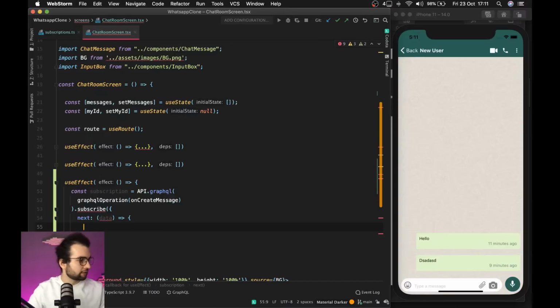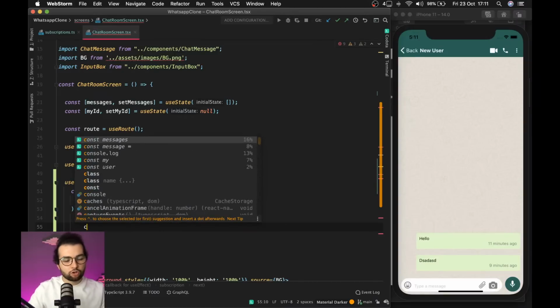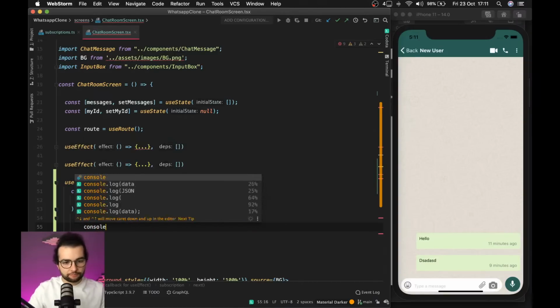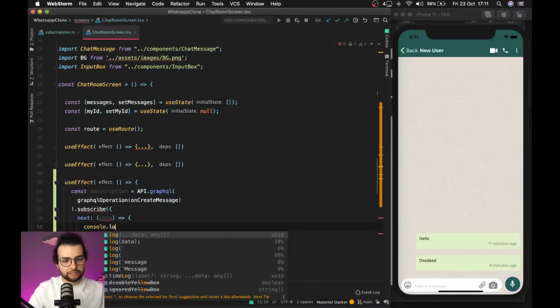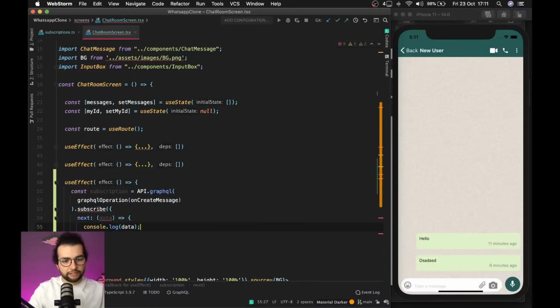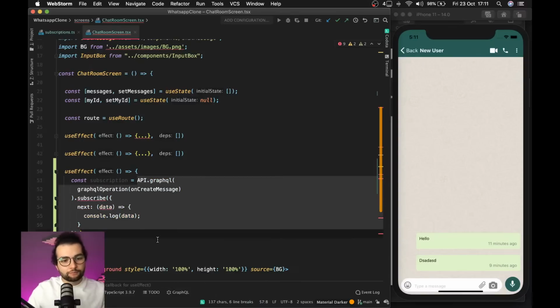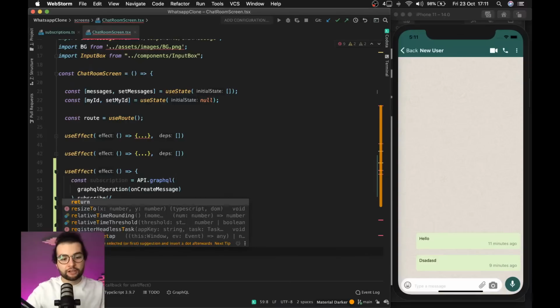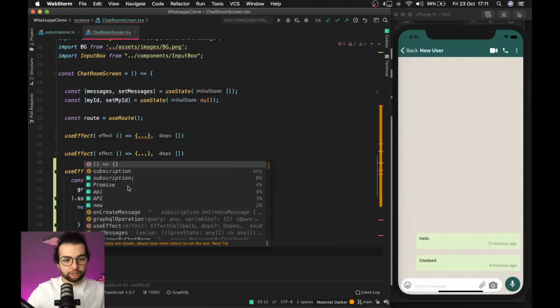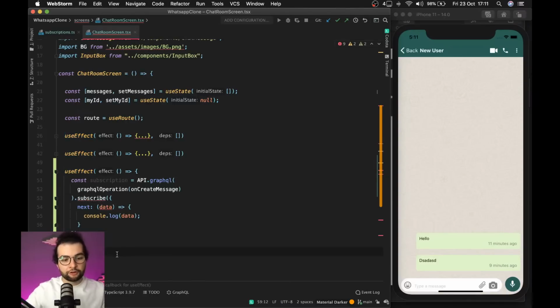And let's first of all console log data, but that's a lot of data. You will see in a moment. So let's console log data and we'll see. Okay, this is how we subscribe, and we need to unsubscribe every time that we leave this screen. So to do that, we will return a function to the useEffect.